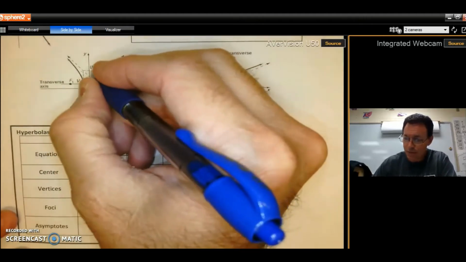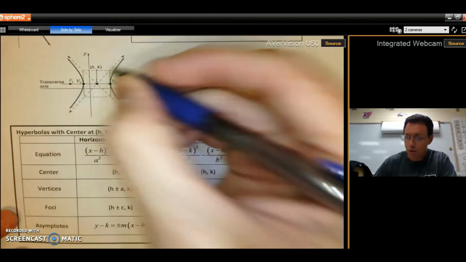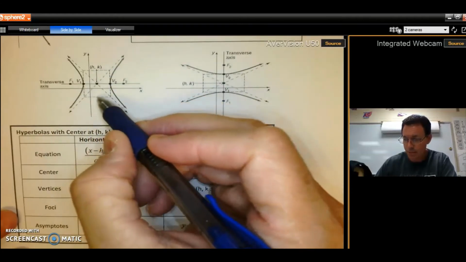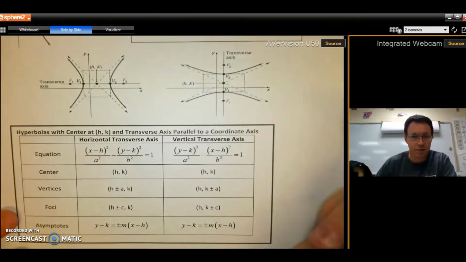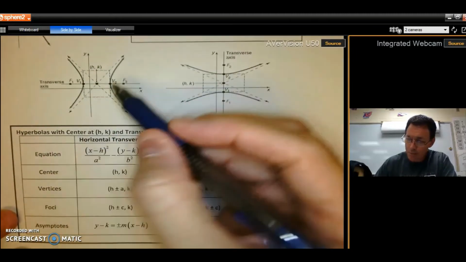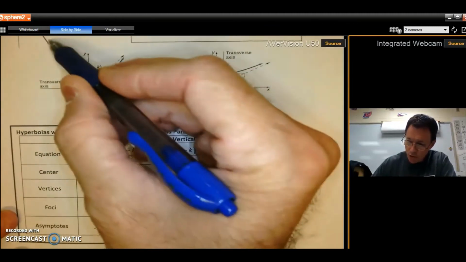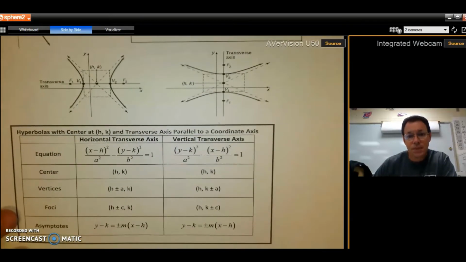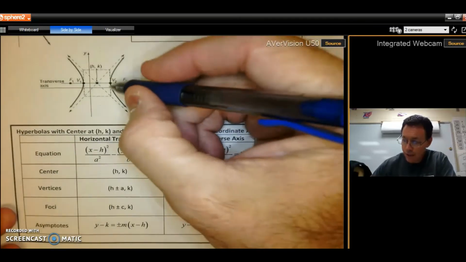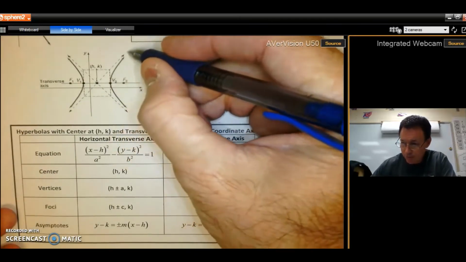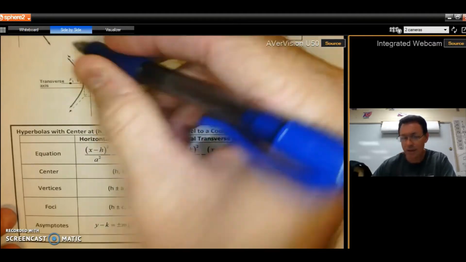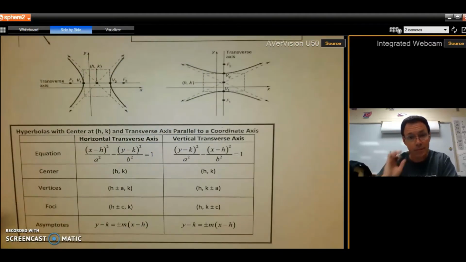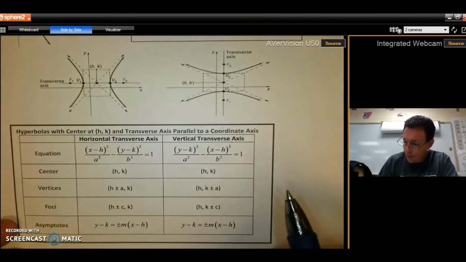But then instead of drawing an ellipse, we're going to make this little imaginary invisible rectangle. We're going to draw that because then we're going to connect those corners to create our asymptotes. And then once we have the asymptotes, then we can just curve up and follow that dotted line, curl down, and that's what's going to give us the rest of the shape.